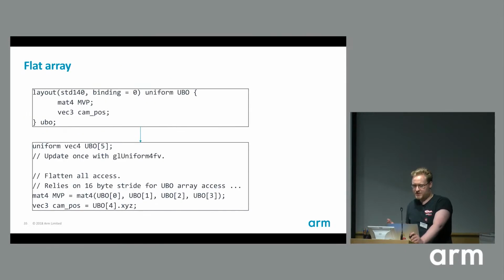So what happens now is you have to explicitly flatten the blocks, but you can do things like take this UBO and turn it into an array of vec4, so it's completely flat, and SPIRV-Cross will handle all that access chaining for you. Lots of weird tests there, especially if you have row major matrices and you index into them. That gets really weird. But it works. It should work. There are tests.